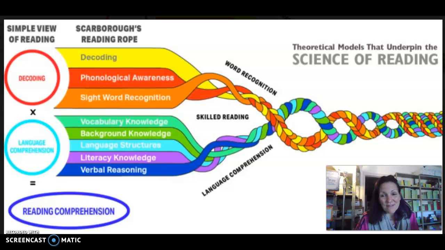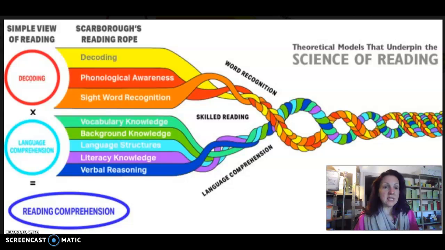instruction. Now that our fall testing is done, now that we've gotten to know our students, and I'm sure you've done a number of very simple informal assessments in your classroom, you now know where your students are performing. Now we get the amazing opportunity to provide them small group instruction, which is really going to focus on the pieces of the braid or the pieces of the simple view of reading that they may be having a deficit in or maybe need even enrichment in. Because we know our small group instruction can enrich, and we can also work on filling any skill gaps.